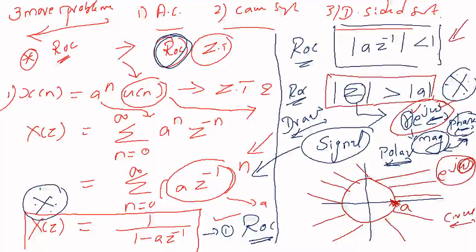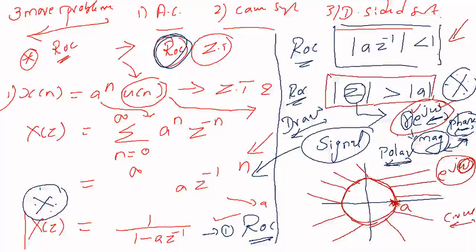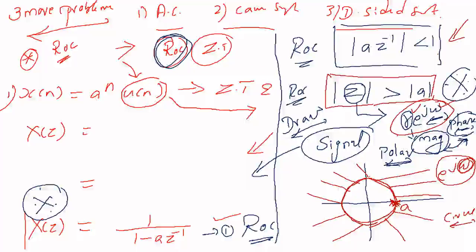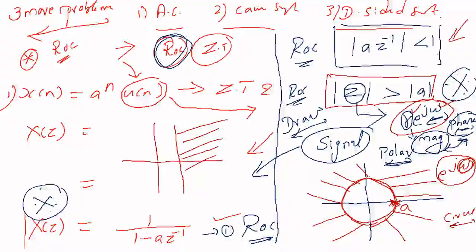Okay, there are two important things. Let me say it once more. First, this Z is a complex variable, so there is the e power j omega. Since it is complex, only if we represent it in polar coordinates will we actually get a circle. In the Laplace transform we got a flat profile actually. How was the Laplace transform? Let me draw this one so that I can show it to you. In the Laplace transform we use a normal graph, a rectangular coordinate graph. So it was looking something like this. So we had the region of convergence something like that.